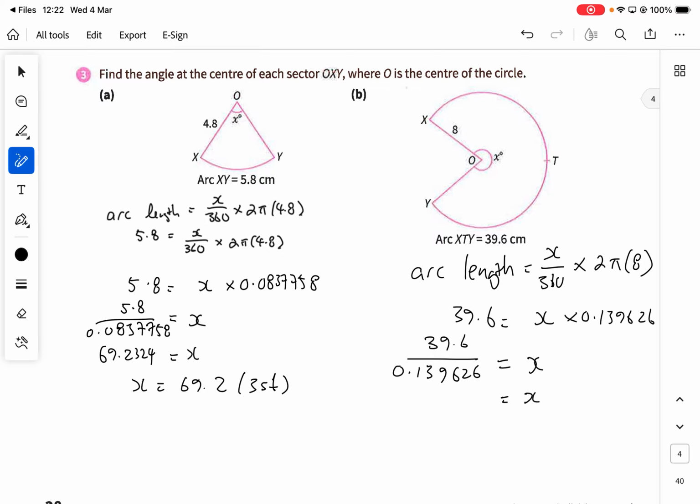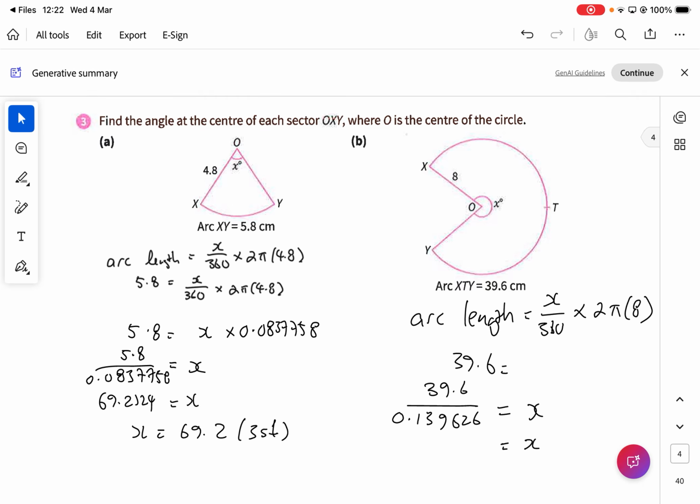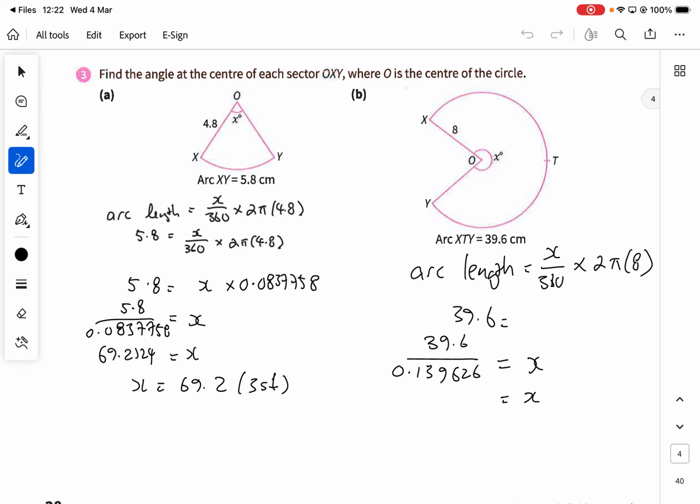So instead of divide this X only, I put it behind here also can. Because this one is like 2 pi 8 over 1. So when we multiply, the numerator multiply numerator, denominator multiply denominator. Instead of putting my 360 here, I put my 360 here also can. So I can find the numerical value of this. Key this into the calculator, then I will get this number. That's why I divide it to the other side.